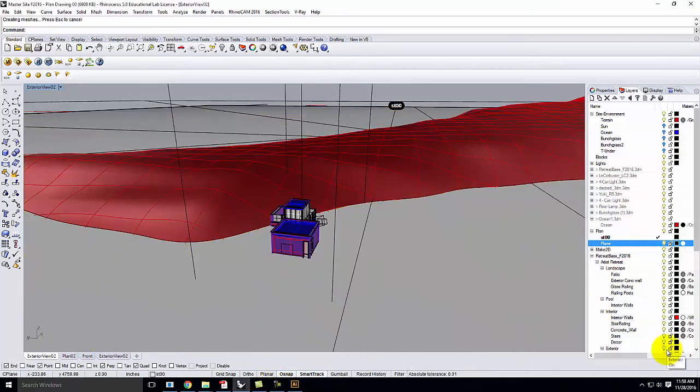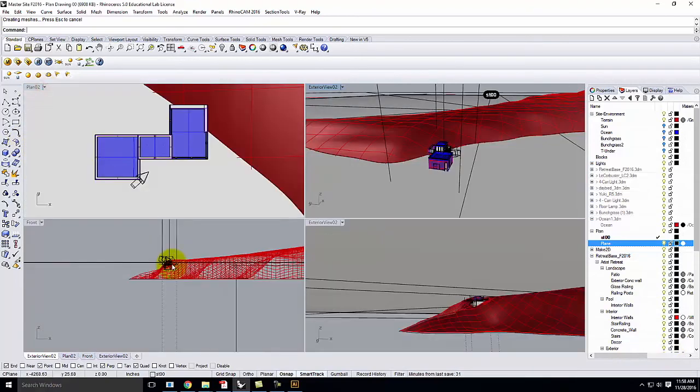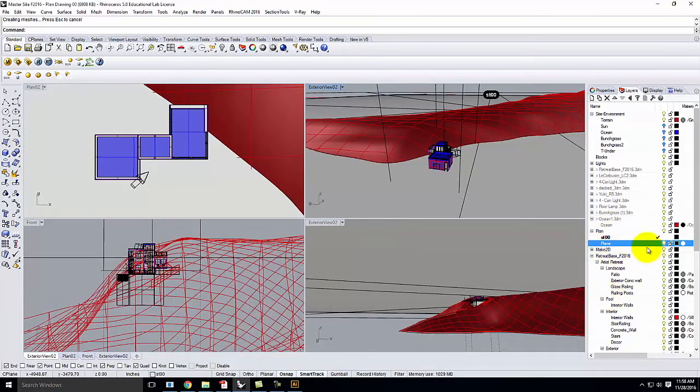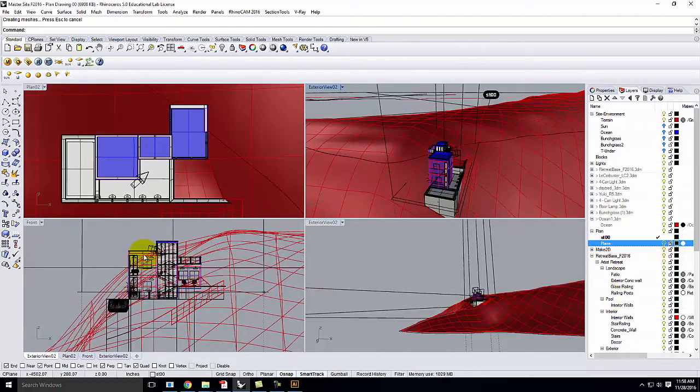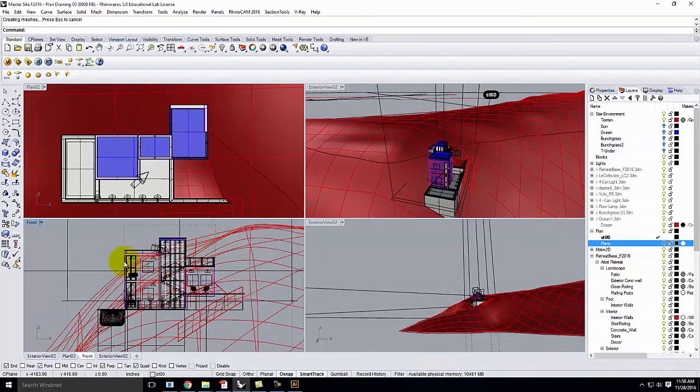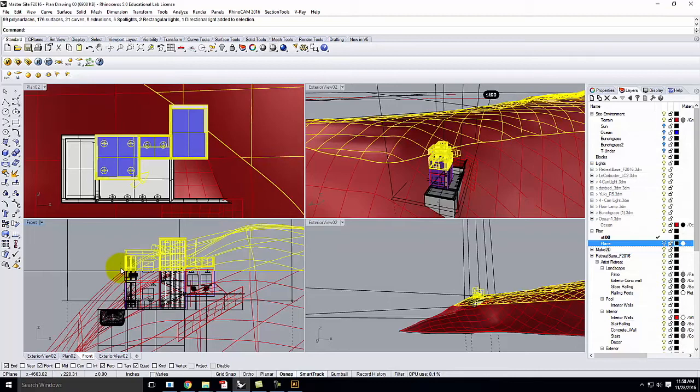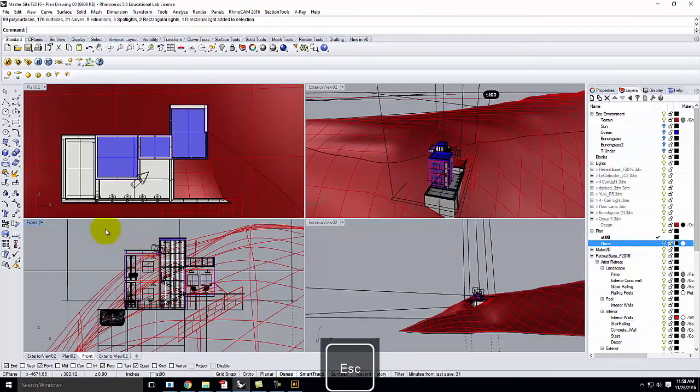OK, so we managed to get through the split process. So I'm going to look at this in the side view right here. We can turn off the big plane. And when I'm looking at it in the side view, I should be able to select everything on the top half rather easily without the bottom half. So we're going to leave the bottom half as is, and we're going to apply the see-through material to the top half of this building.